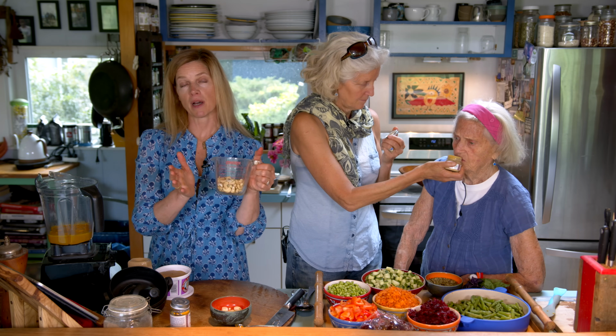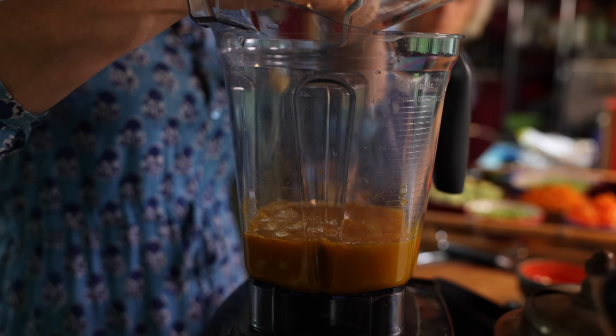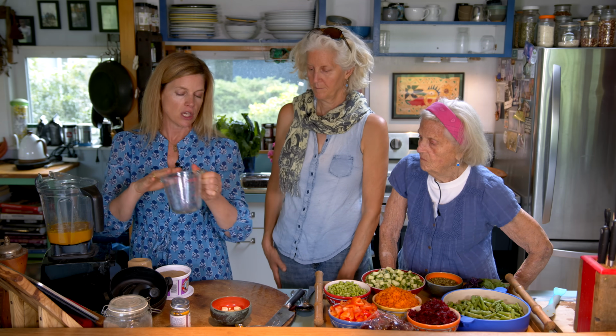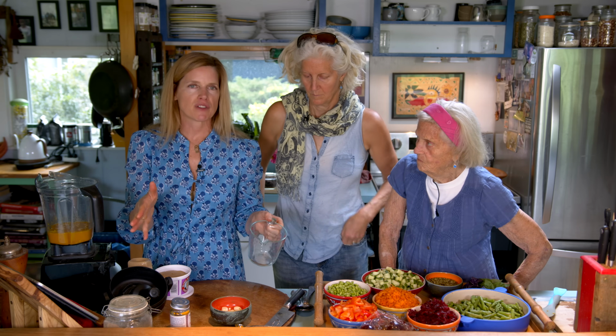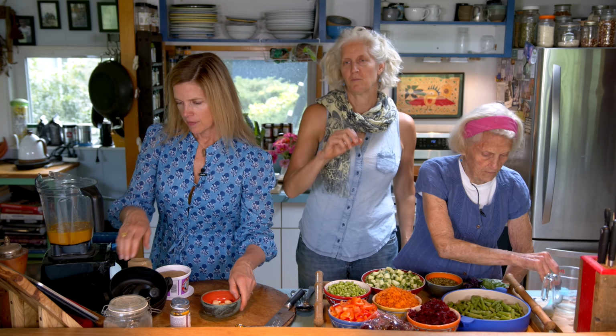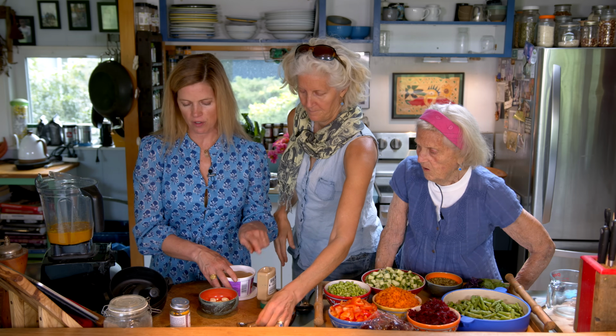Okay, we're going to throw in 3/4 of a cup of raw cashews. If you don't have a Vitamix or a Blendtec or one of the super powerful blenders, you should soak it. You don't have to soak it overnight or for hours. I usually just pour boiling water over it. Or just know where your breaker thing is, because you're going to break it.